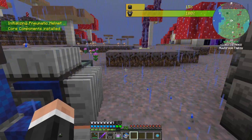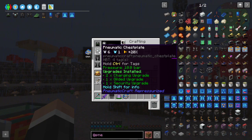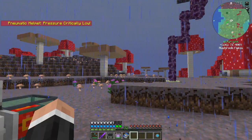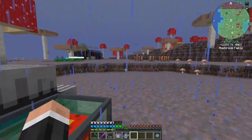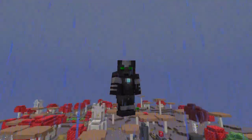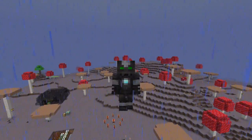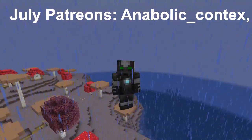I don't really understand. I feel like that should be doing it. If I have to charge everything, that is such a pain. Oh man. Oh. Pressure critically low. Yeah, look at that. So it's not charging. I don't get it. Well, that's not gone well. We've got the cool looking armor, and it does look cool. But it might take a little bit more time. I'll charge everything, and then we'll see, maybe everything needs to be fully charged, and then it does it. I don't understand. We got there just about, but man, what a palaver. But we're there. We're all pressurized, kind of.